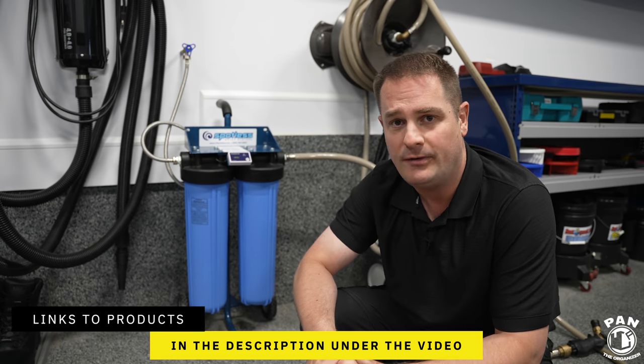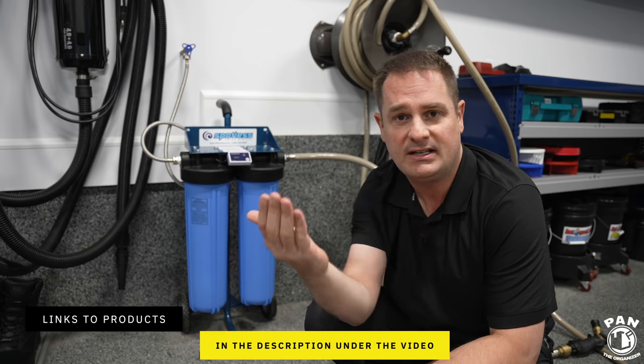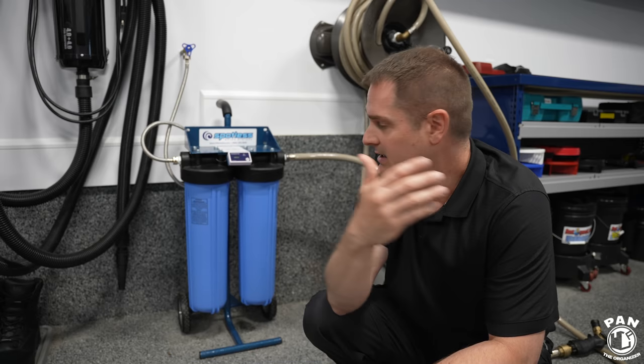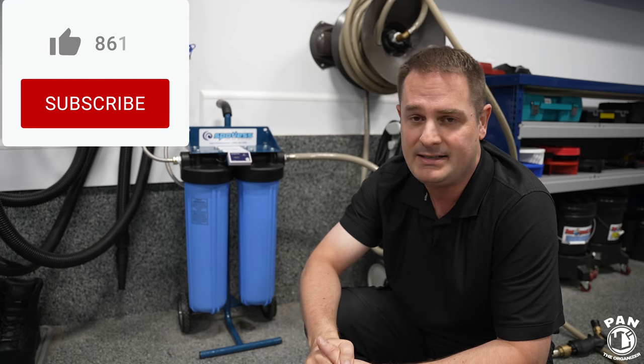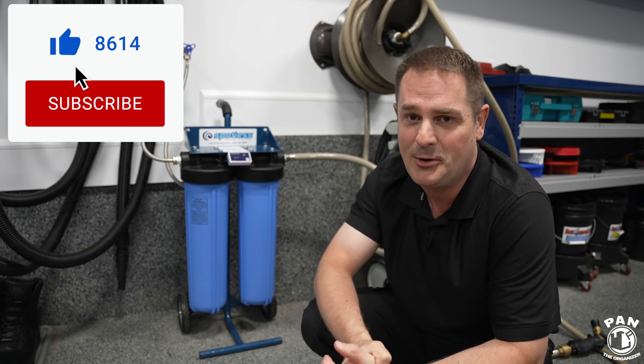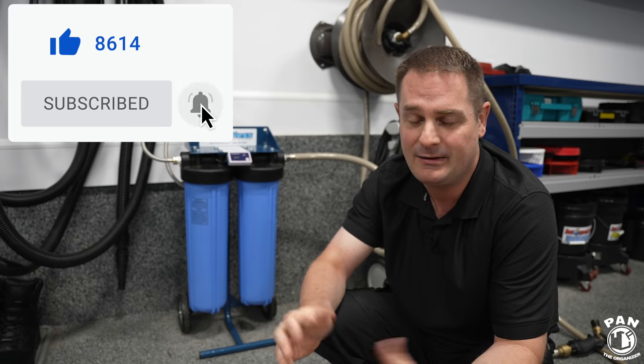In my testing so far, even with my own Porsche left outside in the baking sun, when I do the final rinse with this — or even the entire washing experience — it is exactly what they promise. Zero ppm, zero mineral content, fully deionized water. You can let it air dry and there's absolutely not a single water spot on the vehicle. An easy solution.